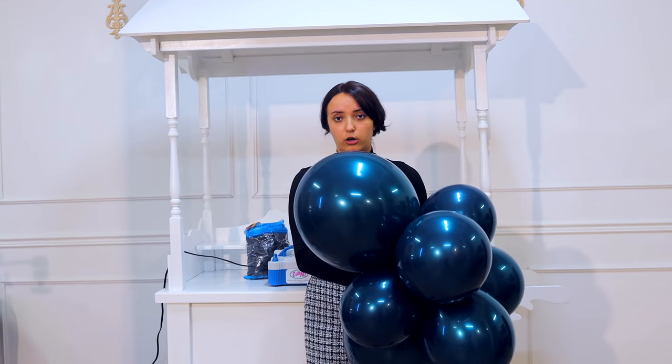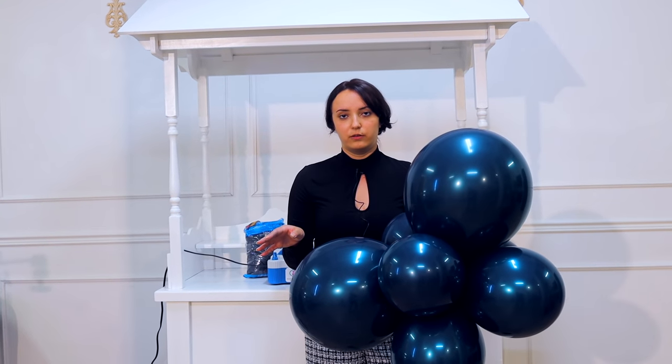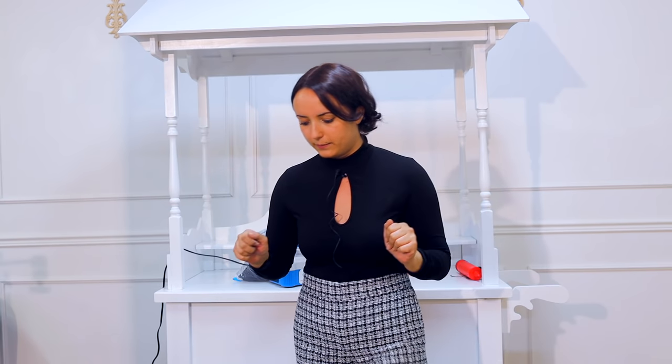So I'm gonna go ahead and make 7 of these. Out of these 7 clusters, 4 are going to be large clusters like this, including 16 inches, and 3 are going to be exclusively 11 inches. So I'll be back when that's done. All right guys, so we have our big clusters. We have our small clusters. Now that they're inflated, we're gonna start by attaching them together. So I'm gonna take a look at my big clusters.